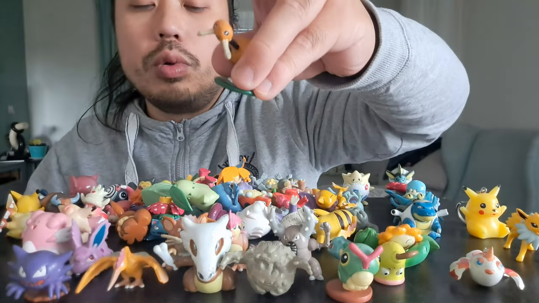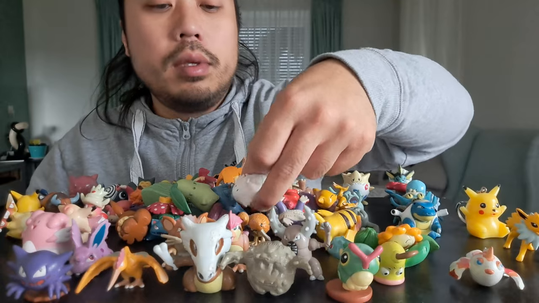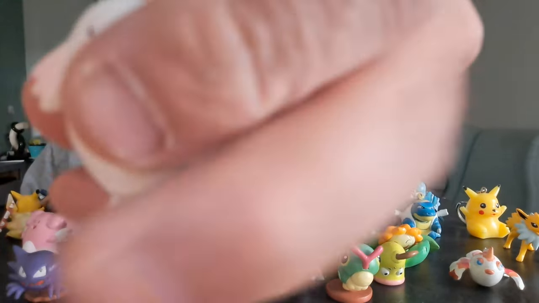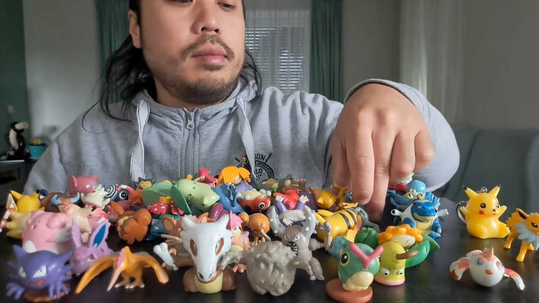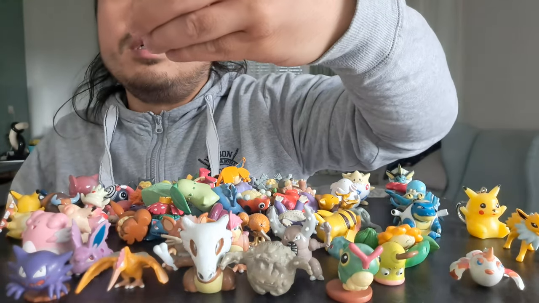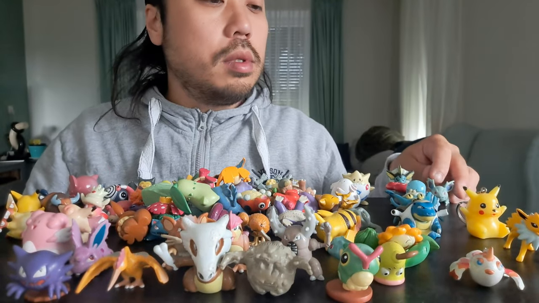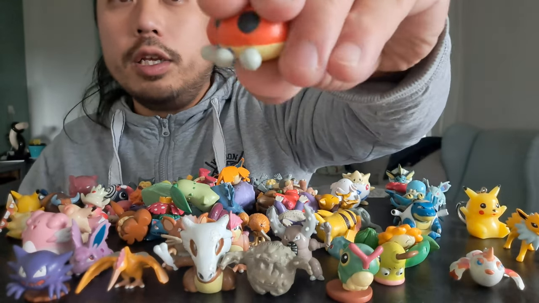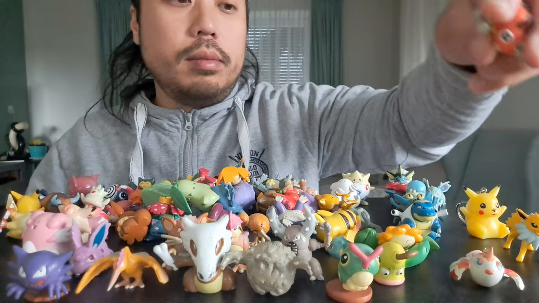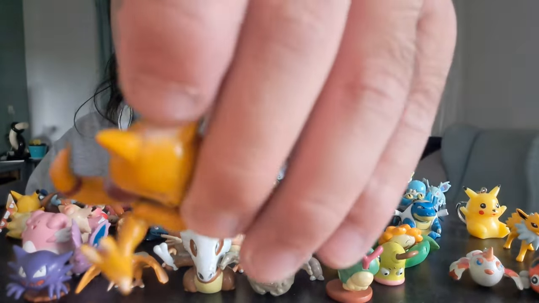Doduo. Two birds. Doduo. White team. Chansey. Looks a little bit white. Chansey. Nidorina. Blue. Blue team. Ladybug. Red team. With Goldeen. Abra. Brown team.